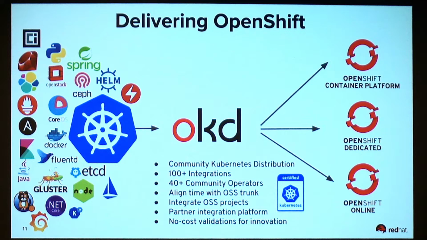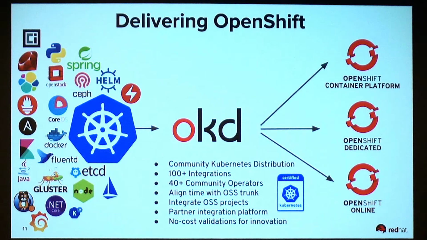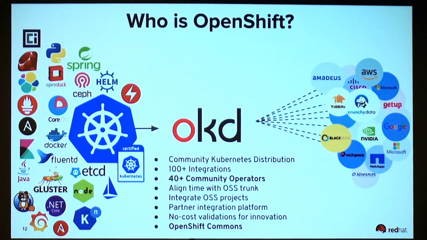I think I have 68 community operators now, and we're going to talk a little bit more about operators, so I'm not going to steal thunder from other people. But there are hundreds of folks that have integrated software that works with OpenShift and under OpenShift, driving it into the container platform, to OpenShift Dedicated, to OpenShift Online, and OpenShift on Azure now, too. So there's a whole lot of love for all of these projects and a whole lot of coordination that has to go on.